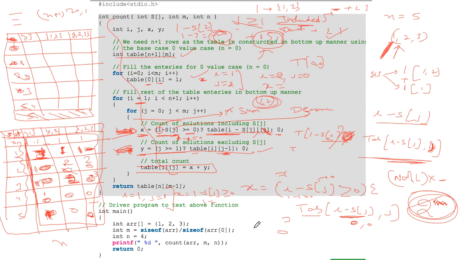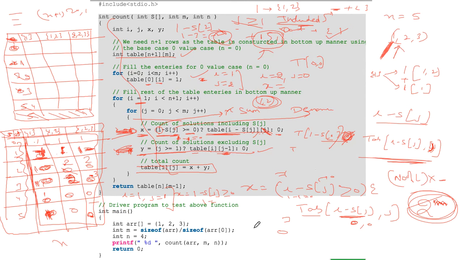Now, whenever you create a 2D array, before populating it, before actually working on the algorithm, try to find the significance of each entry in the 2D array. For what purpose am I creating the 2D array? What should each entry tell me? That is what you have to ask yourself and answer yourself. This is the most important step.